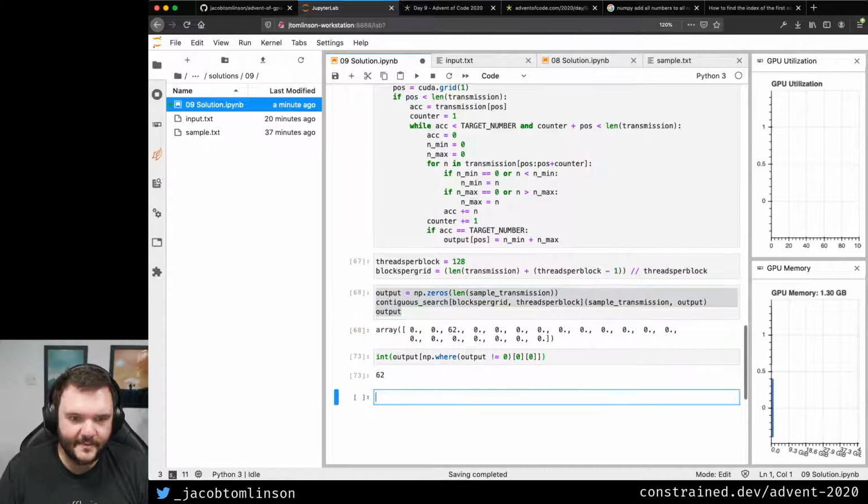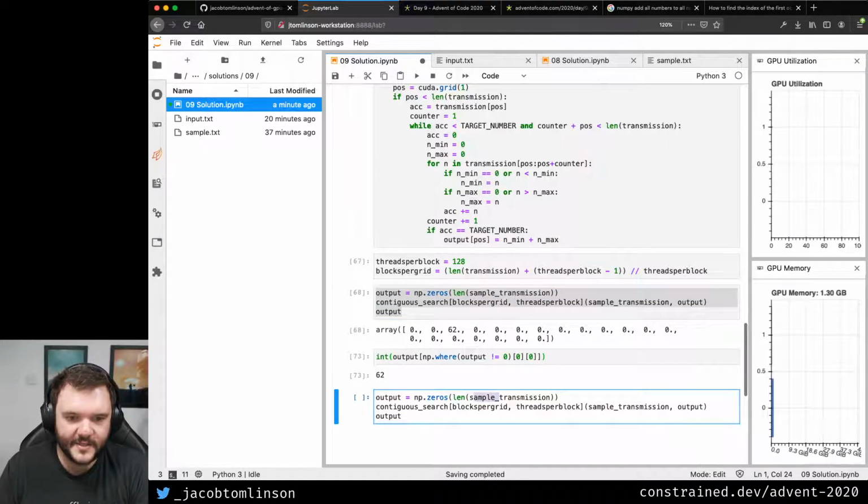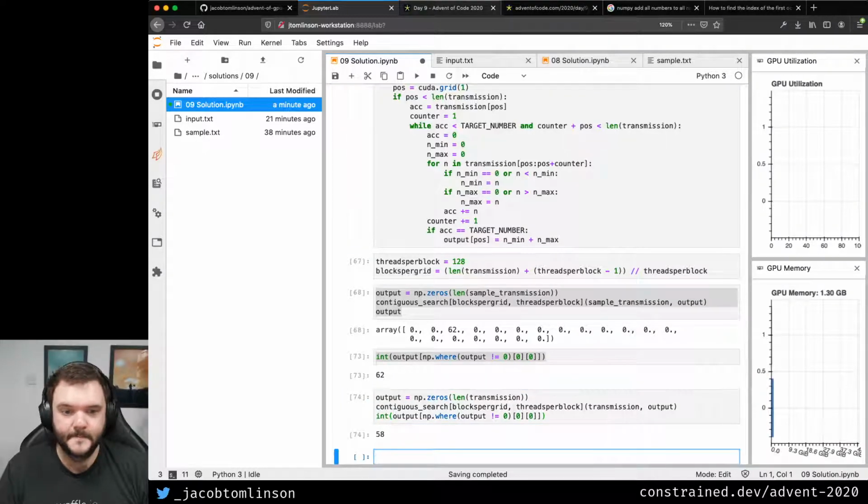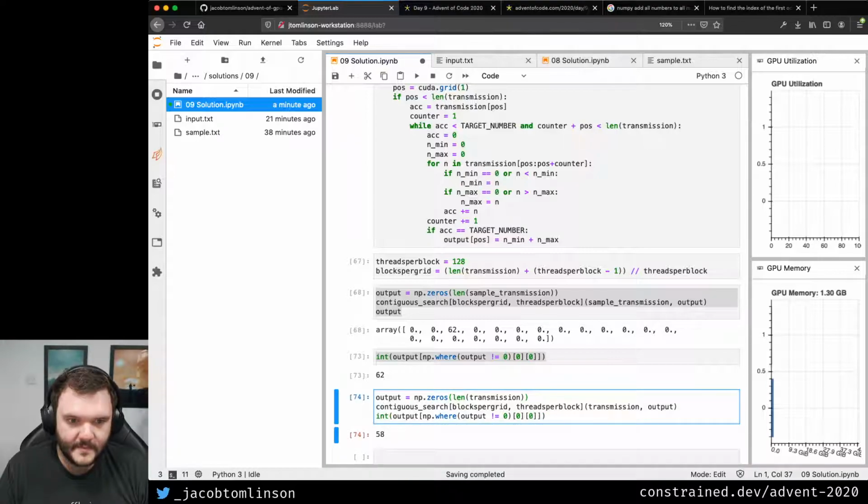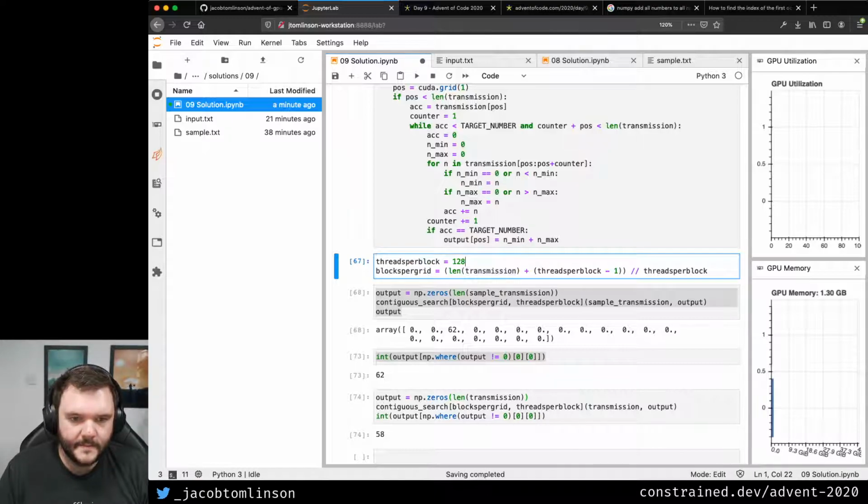So now let's do the same thing, but for our regular transmission, and then go like that. 58. That doesn't seem right. I think that is maybe because how many blocks per grid have we got going on here? 8.